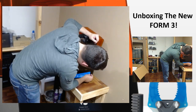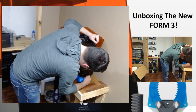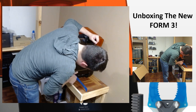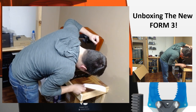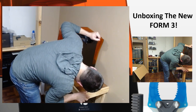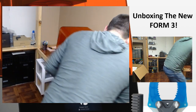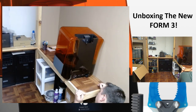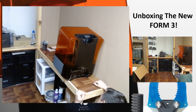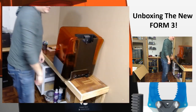Alright, so now that I've removed that. Oh, really? Gonna leave that type of residue on this thing? Ugh, ugly. Actual serial number on this thing. I have gotten the Form 3D printer by the name of Artful Fish. Right on. I don't know if that's any different than the last one I got. It was Ceaseless Quail.